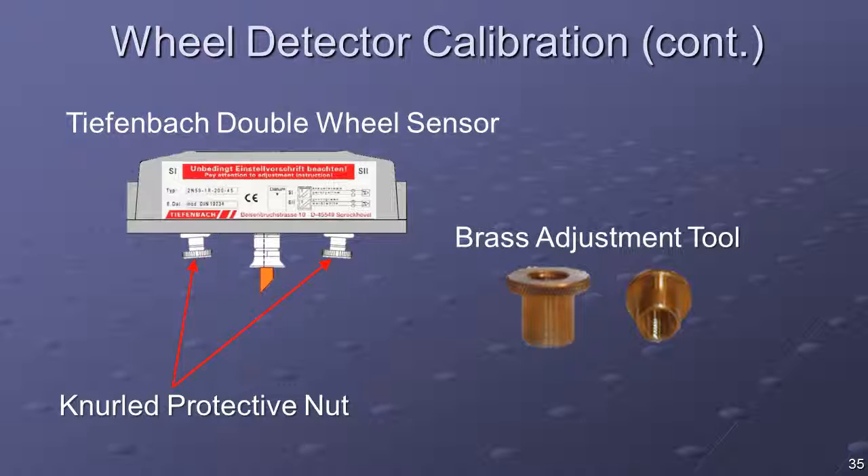Calibration should begin with detectors in the inactive state. LED indicators on the 2600-810 status panel should be off. If necessary, deactivate the detector by reducing sensitivity — turn the adjustment screw to the left. Each element of the dual detector should be set to the activation threshold with the target large gauge plate in place. Begin with T01, the northernmost or easternmost detector. Slowly turn the adjustment screw to the right until the detector just activates; the corresponding LED on the 2600-810 will light. Next, set T02 through T04 detectors to activation threshold in a like manner. The wheel detectors are now calibrated.